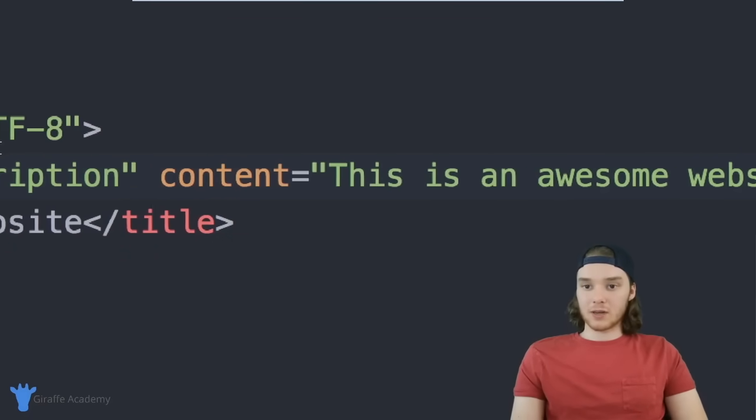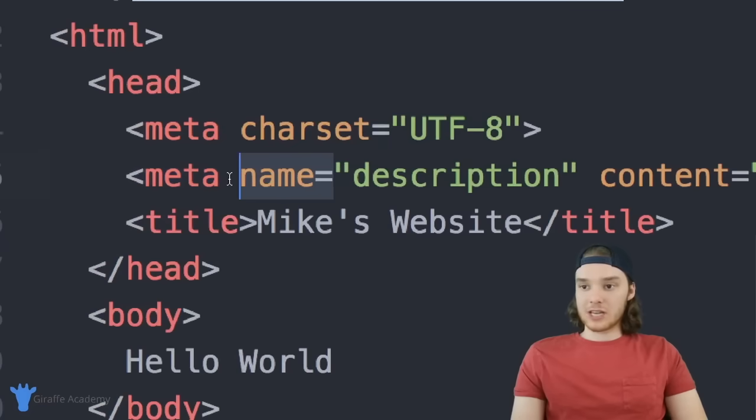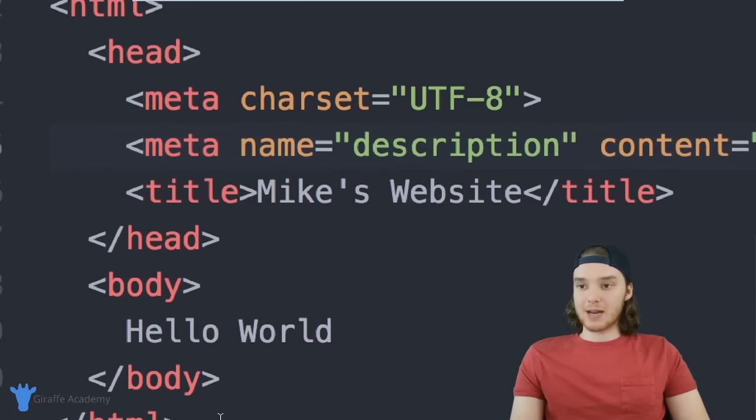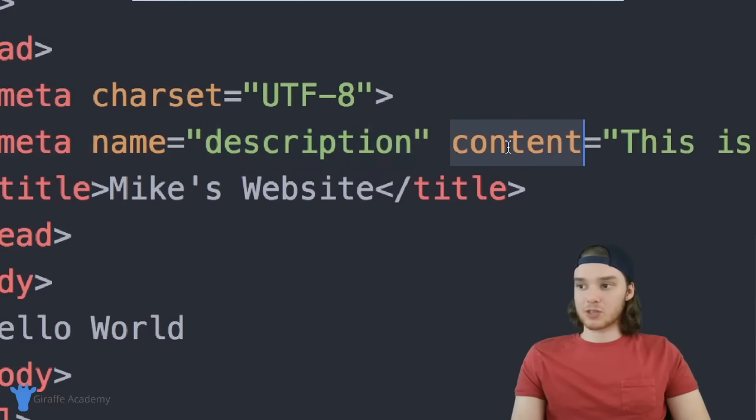I want to show you guys one concept in HTML, which is HTML attributes. Now we have these HTML tags. So this is a meta tag right here. This is a meta tag. But inside of these tags, we have things called attributes. Sometimes people call them attributes, sometimes people call them properties. Basically, we're passing this tag some information. So I have my meta tag, and I'm giving this tag some custom information. Inside of this meta tag, I'm telling it what type of information I want to define. So I'm telling it that I want to define a description, and I'm telling it what that description should be.